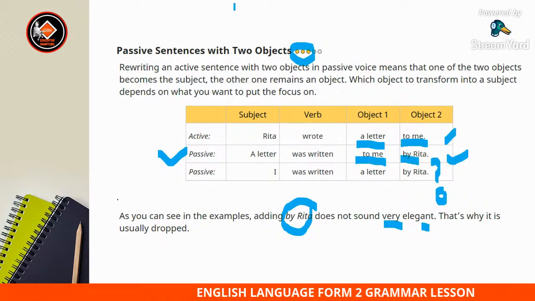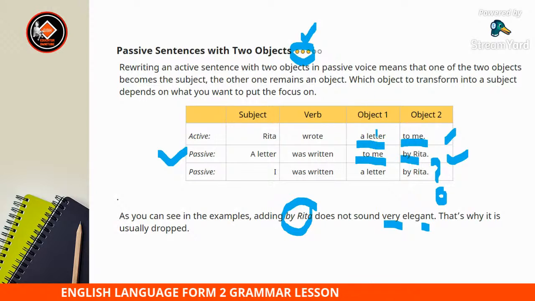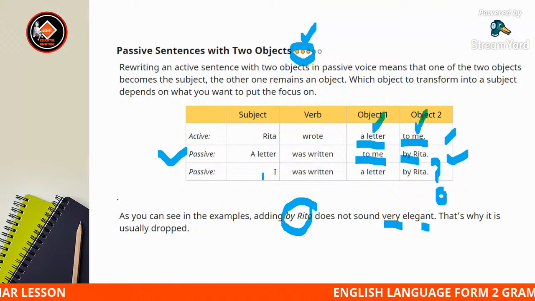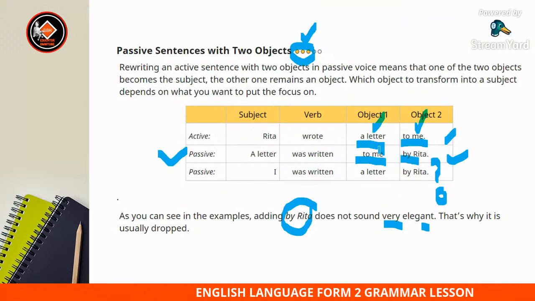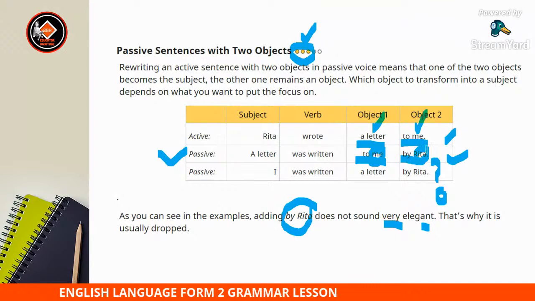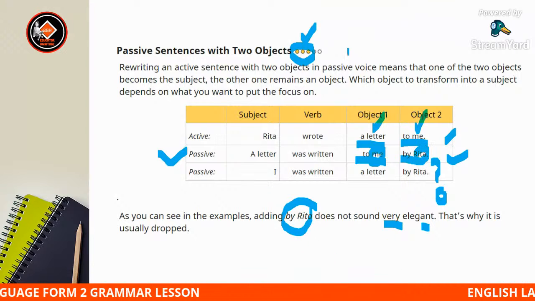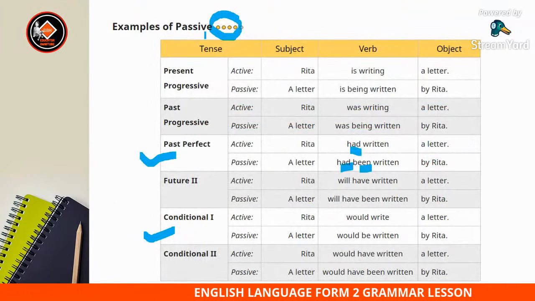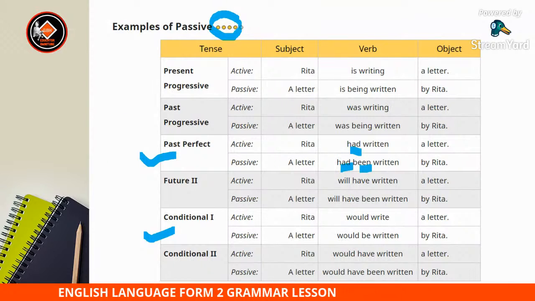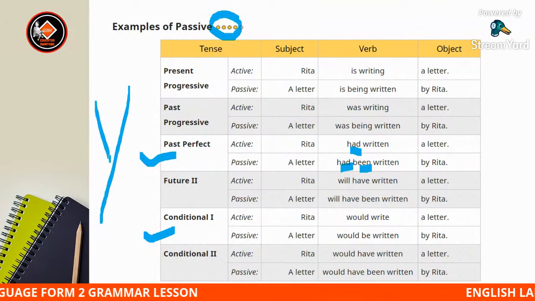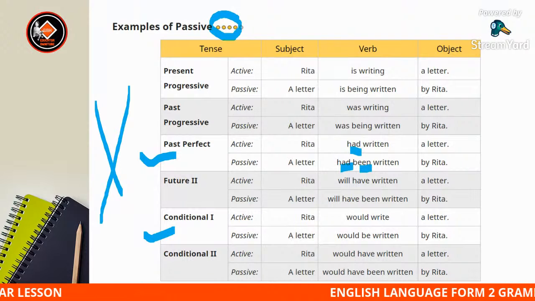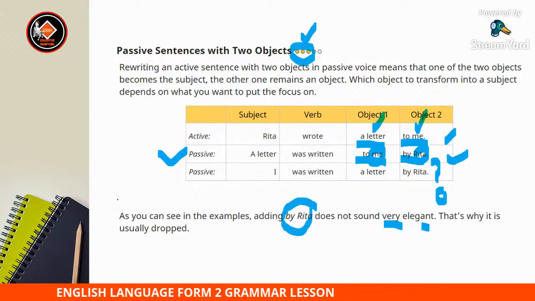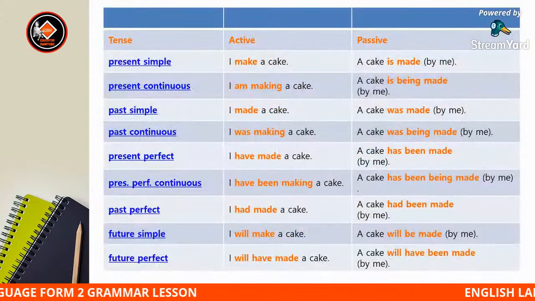Okay, so this is the third level. You can write a letter, Rita wrote a letter to me. So in passive it becomes a letter was written to me. Me is the object and Rita is also an object. So there are two objects. If you can understand this, you reach level 3. Okay, I repeat, if you do all this, you reach level 4. But normally I don't advise you for Form 1, Form 2 and Form 3. Any questions so far? These are the rules. Okay, let's move on.